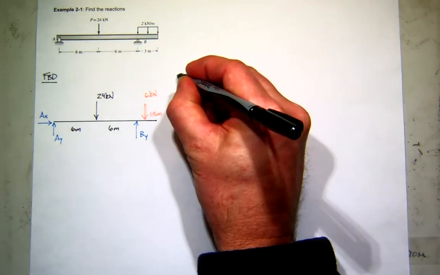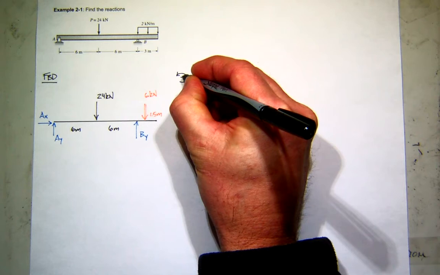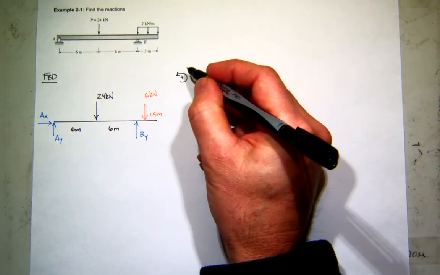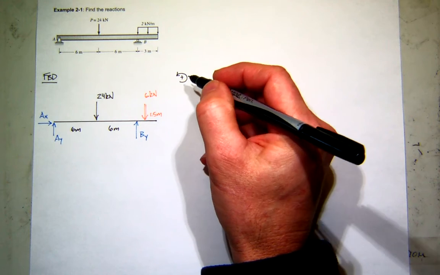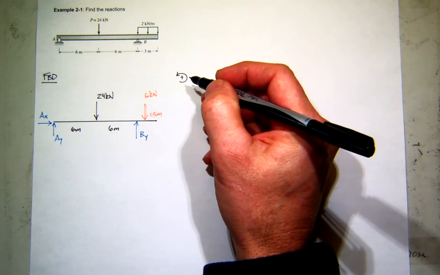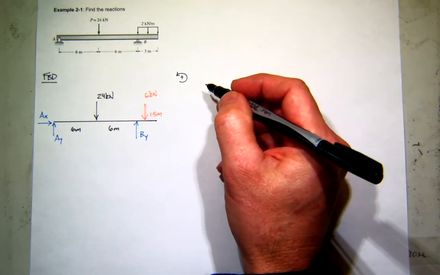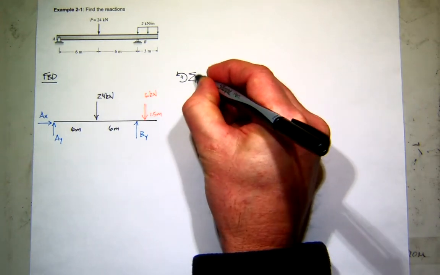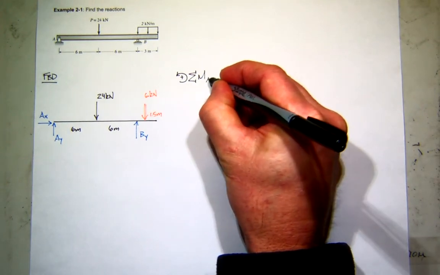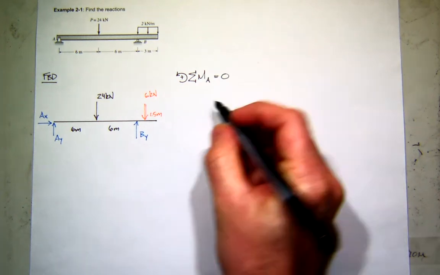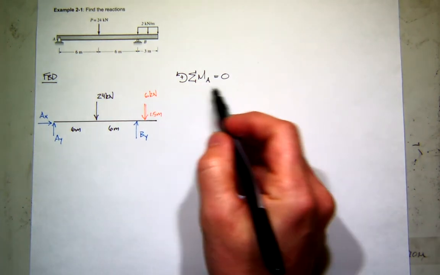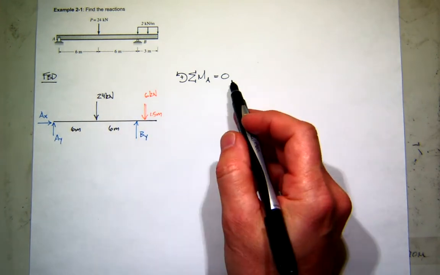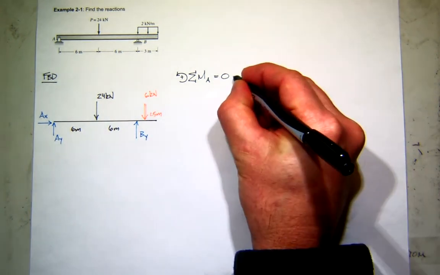So the first thing I do is I assume the direction for my moment. So I use the right-hand rule. So I assume counterclockwise is a positive moment. You can choose any way you like, but I'm going to do that the whole semester, so you'll probably get used to seeing it. So assuming right-hand rule for my sign convention, I'm going to sum moments at A and set it equal to 0. It's a pretty powerful little statement there. All the moments about A should be equal to 0. So let's account for them.